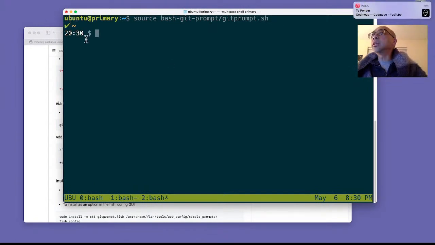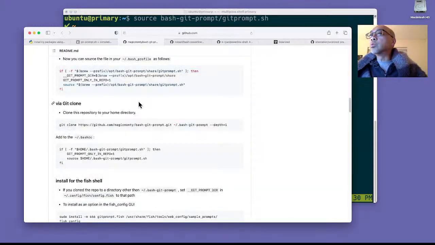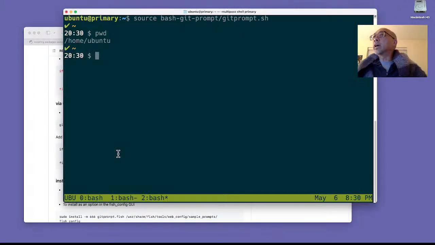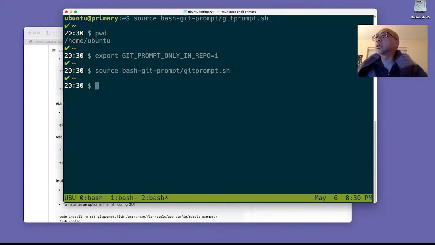And now you see that it basically redid my prompt, but I'm not in a Git directory. So one of its features, one thing that I really liked was this, git prompt only in Git repo. So if I set this, and if I do this source again, okay, maybe it doesn't work this way.